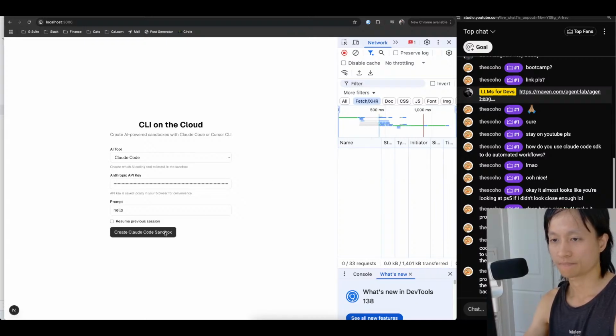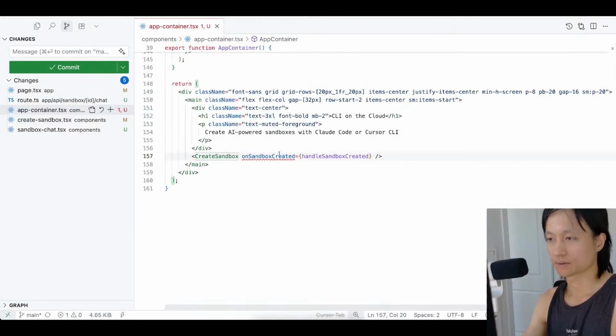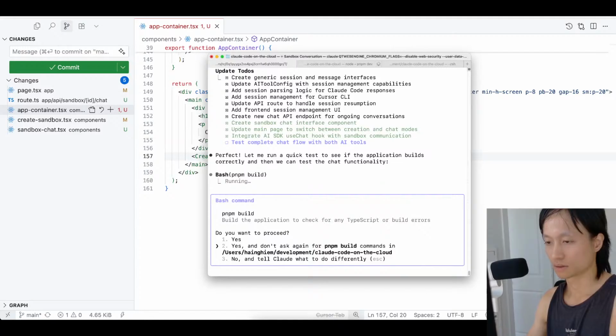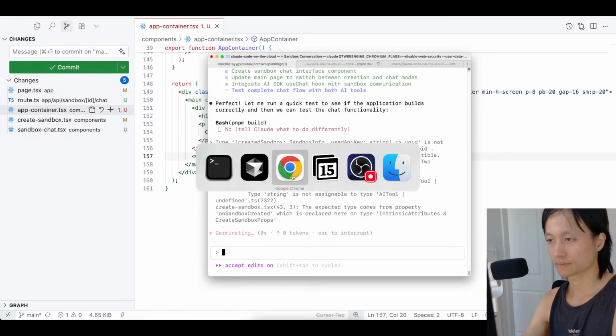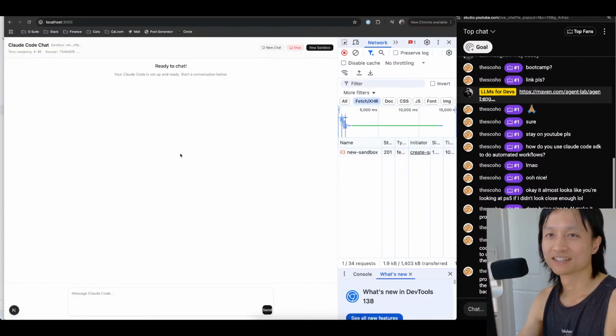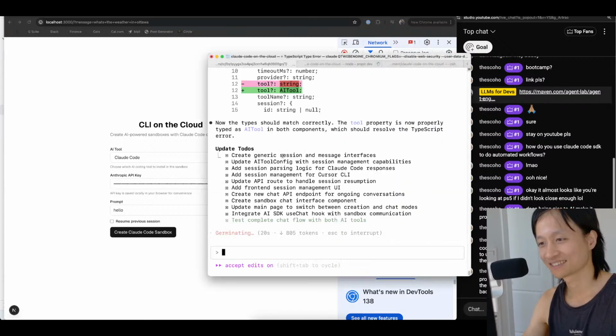Gonna refresh this real quick. Create Claude Code sandbox. I also want to fix this. Let me just tell Claude this. Ooh! Yo! Oh, this is ugly. So for 5 minutes we can talk to this little bot. What's the weather in Ottawa? What? Oh, because it's writing code here. I press enter and then we'll get kicked back here.